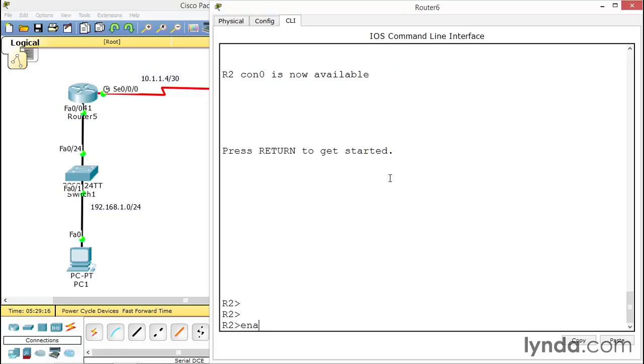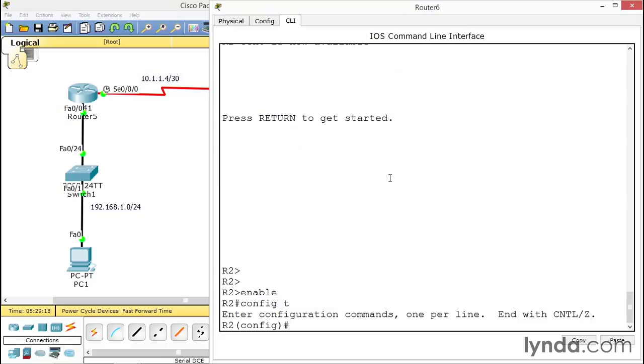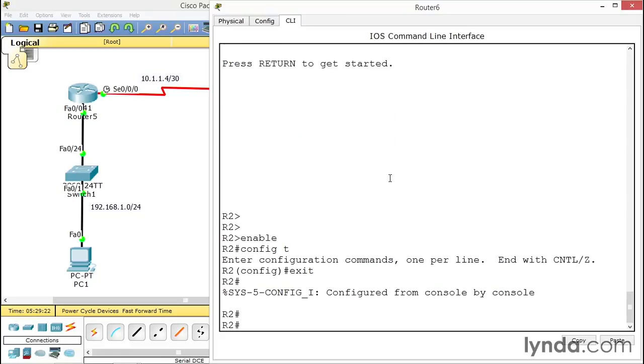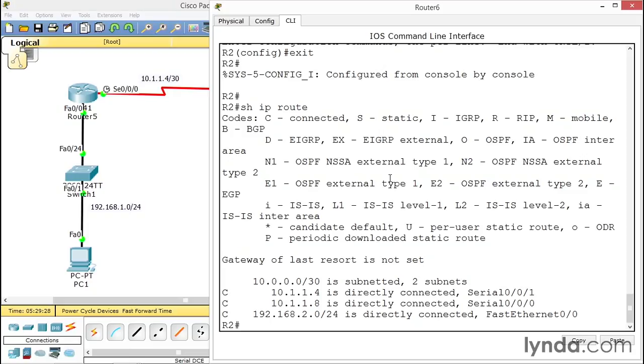Enable, config T. Oh, let me exit, do it from there. So used to doing it from do. It's a bad thing to do. Show IP route. You see that routers only know who they're connected to directly.